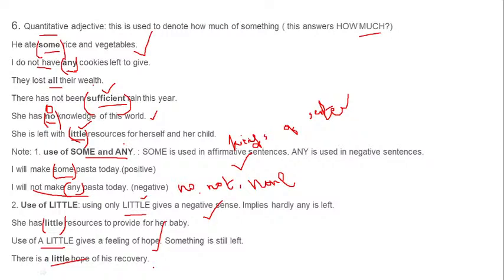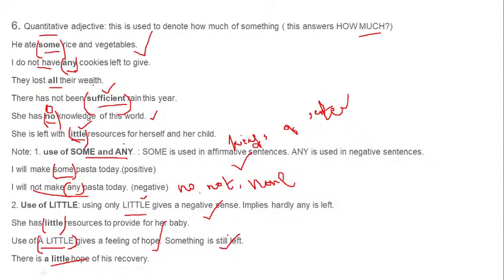So what is the meaning? The meaning is giving us hope that, okay, something is still left. So this is how these small things are very important. If you don't pay attention to the sentence, you will not select the correct answer, right? So one article can make a lot of difference to the meaning of the sentence. It's making an entirely new kind of sense.